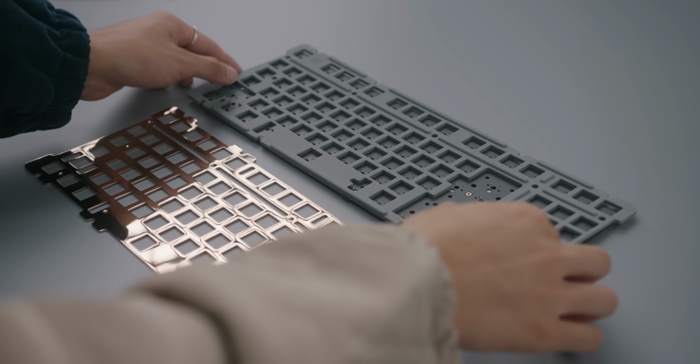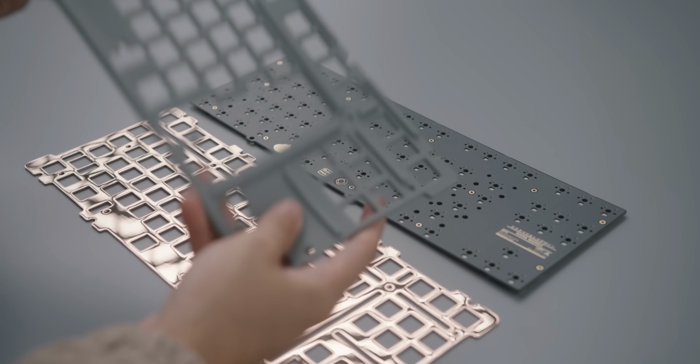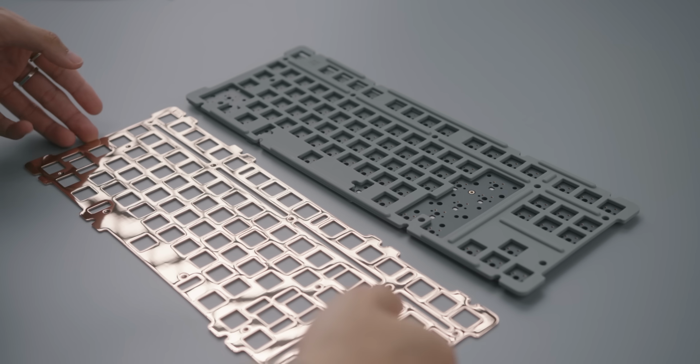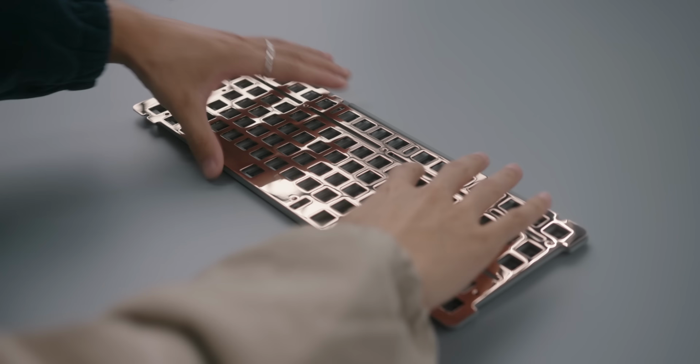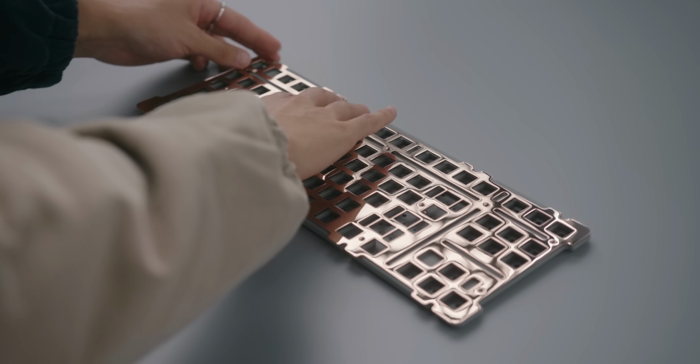Now, sometimes you'll find additional components in keyboards. In an attempt to control certain acoustic properties such as pinging, you may find acoustic dampening material such as foam being placed in various areas inside a keyboard. But above all, one of the hallmark components of a custom mechanical keyboard is lube.